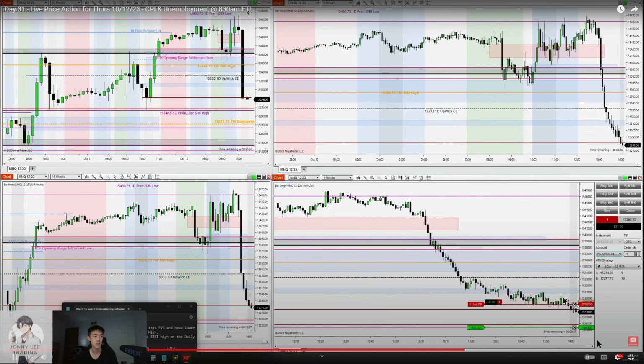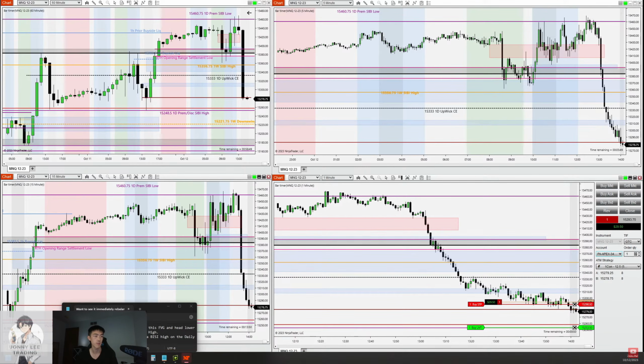So I tried to enter here, but it actually entered a little bit lower. So you can kind of see how this trade starts to pan out. I took this live, so you can go back to this one and play it again to see and look at what's in the market. All my levels are marked there.